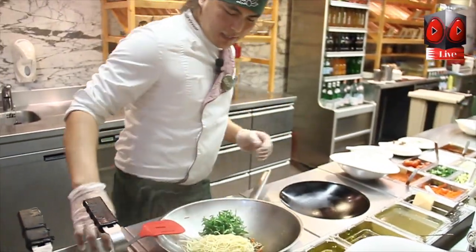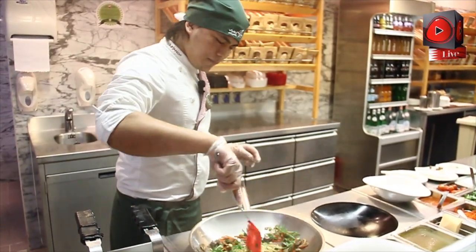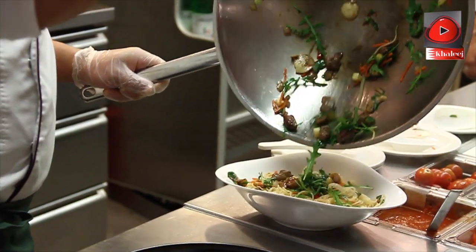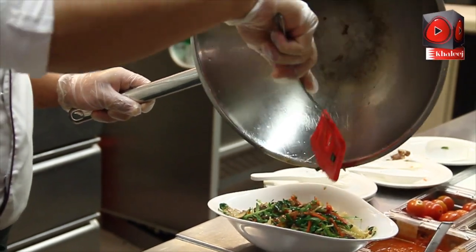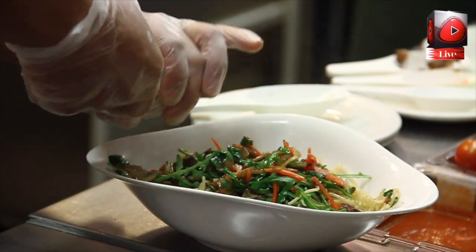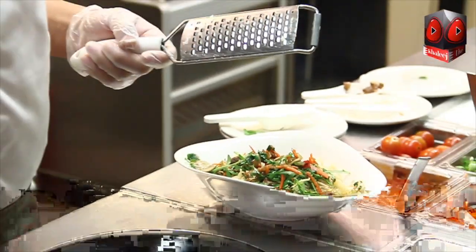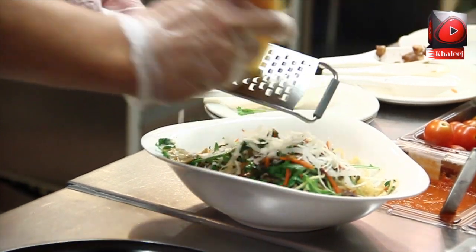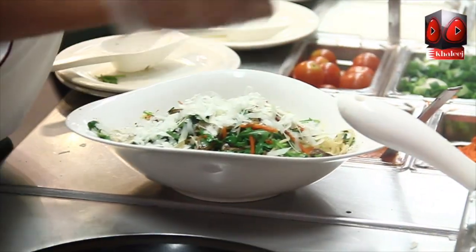Then I'm going to put the pasta on the wok. The pasta is almost ready — now I'm going to mix everything together. All the ingredients should be mixed with the pasta. Now our pasta is ready. I'm going to plate it in the pasta bowl, with all the ingredients on top. Then a pinch of black pepper on the side. We're going to put the Grana Padano Italian cheese on top — 10 grams, weighed by hand. Then some rosemary herbs on top. This is your pasta — ready! Enjoy your meal.